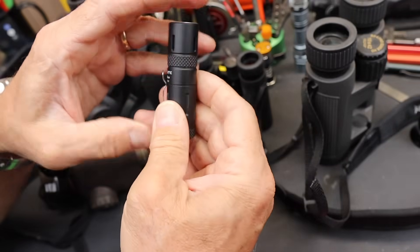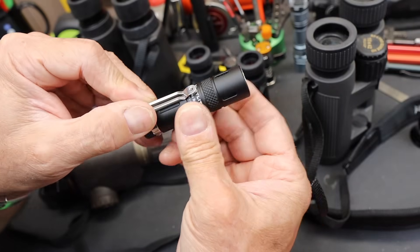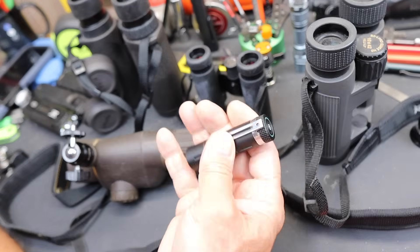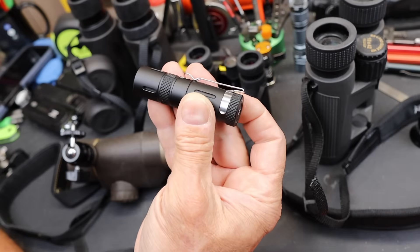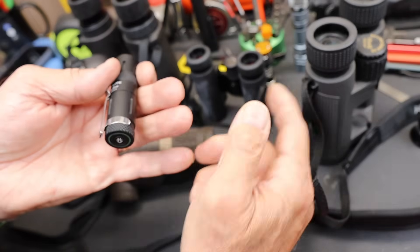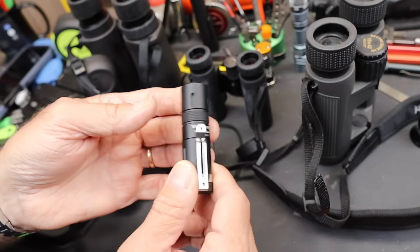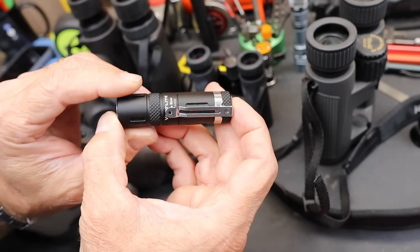Very simple, very solid, not inexpensive, but we're reaching out into some boutique lighting solutions. If you're throwing it in with your quality binoculars, you're really getting a whole other level of potential viewing. You can run it on the lower setting with binoculars, especially if you're under 300 meters, and get plenty of runtime even though it's a tiny little tool.